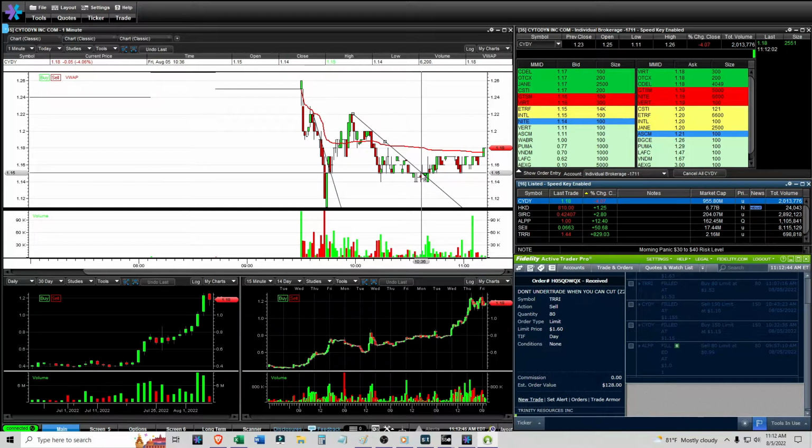The problem was that there were just too many sellers in this stock dumping their shares at the bid. It wasn't looking that nice. And then 117 had a 30,000 share seller at the ask, and this is why it brought this price action down. It started to turn around, and then that seller was still there. I did sell my entire position at 10:43, so I gave it 11 minutes.